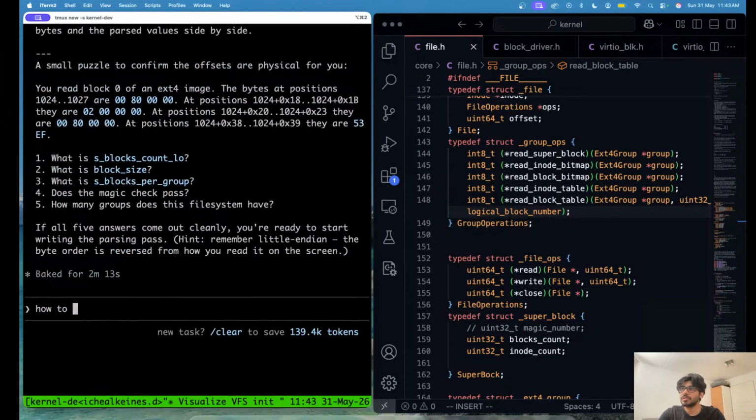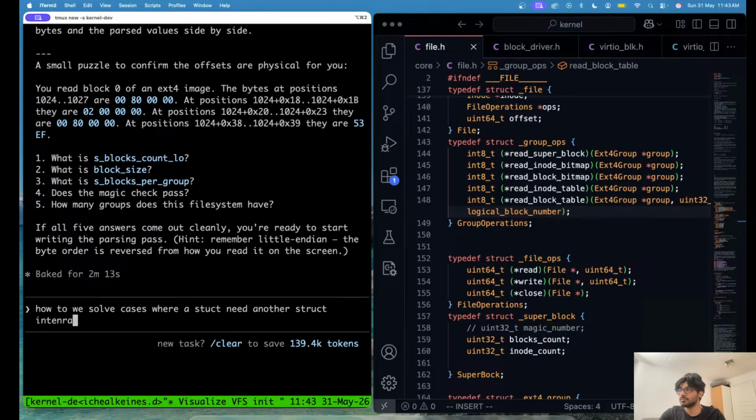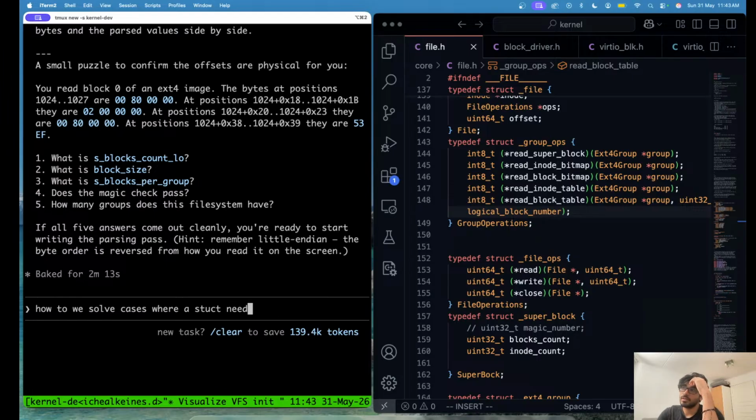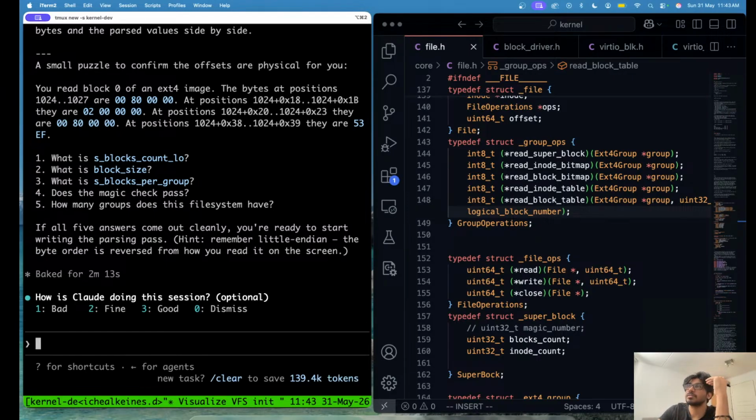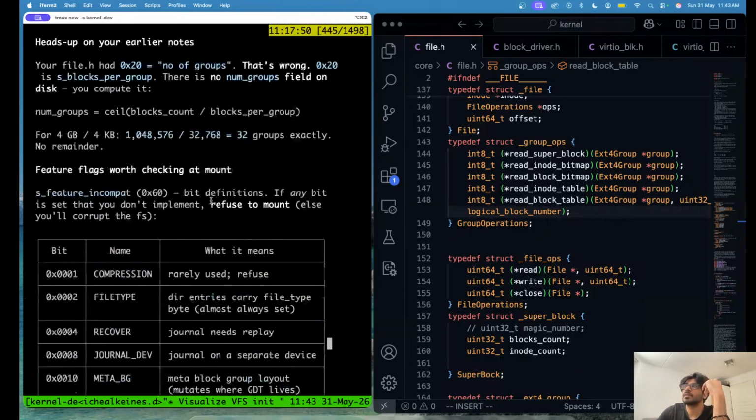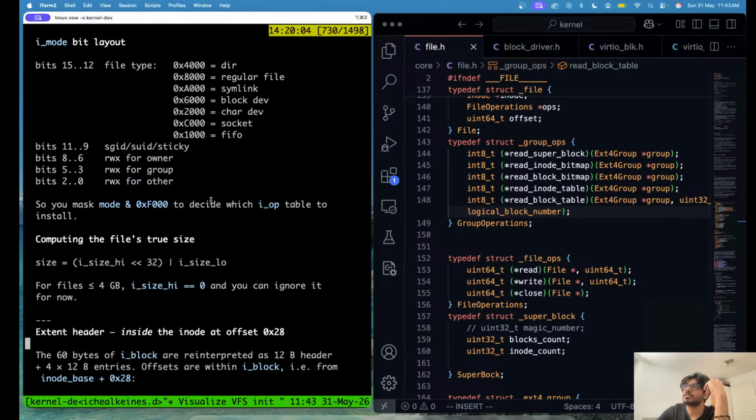How do we solve cases where a struct needs another struct internally? No, I don't want to clobber this session. Let's just have it as it is.